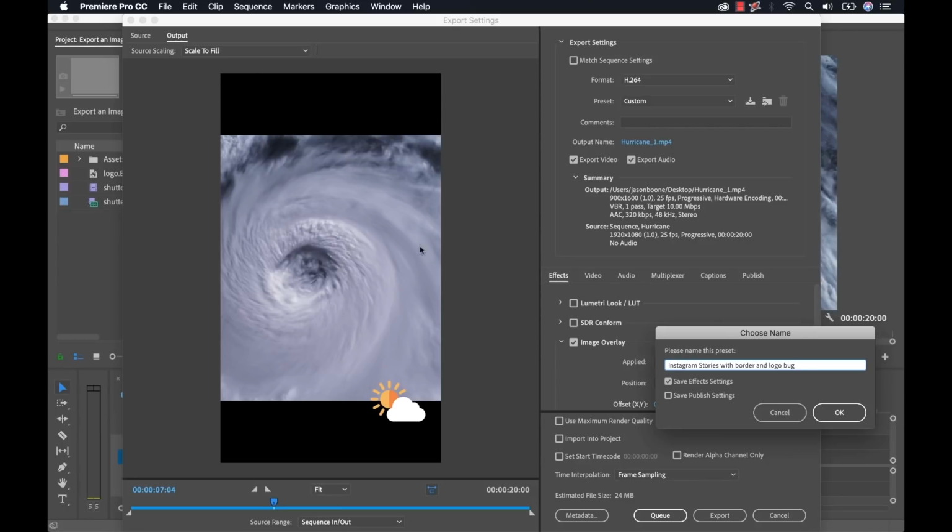So what's really cool is we're always going to have this 900:1600. It's always going to automatically scale to fill. So we're really automating everything. So when I'm editing these videos out every day, all I need to focus on is picking the right video, putting it in the timeline, and setting up the time, and it's going to be pretty much automated after that point.